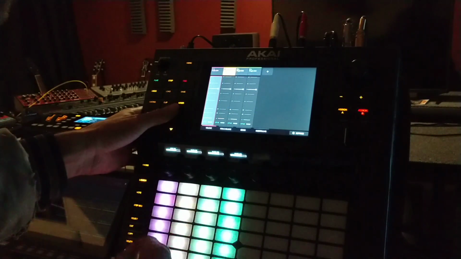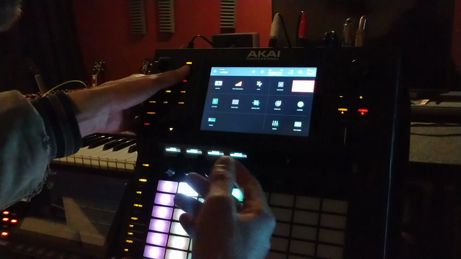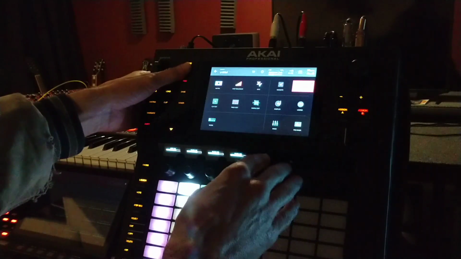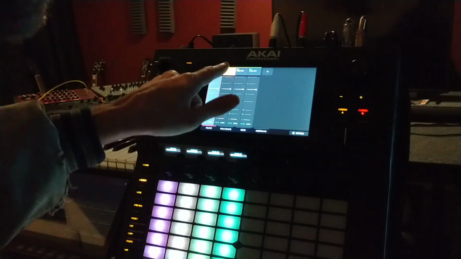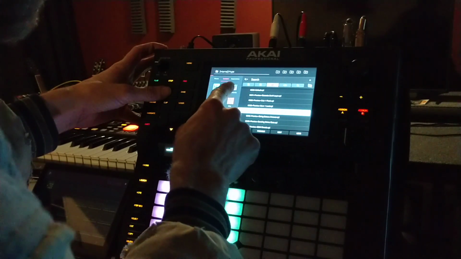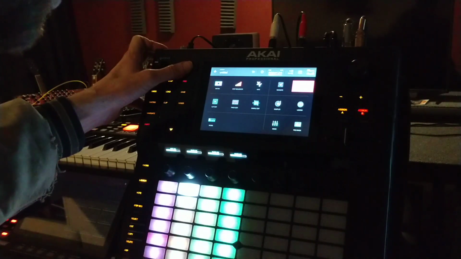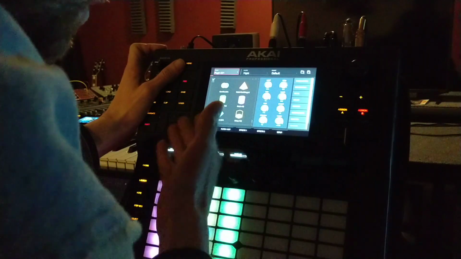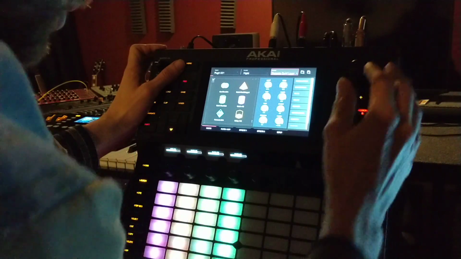So back onto this plugin here, how we get to see it. It's like, where's my plugin? So what you're gonna do, follow me on this. When we got to our home page, we had plugin. So now we're going to select that track. We're going to hit load. Select which plugin we want. Select which sound we want. We're going to hit menu, and then track edit. Okay. Track edit will take you back to the screen that you want to see your plugin. So that's how you see your plugin on each track.